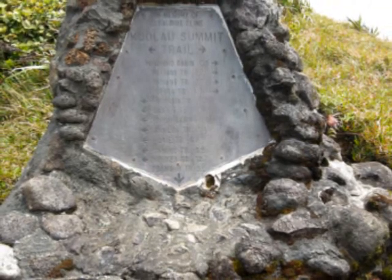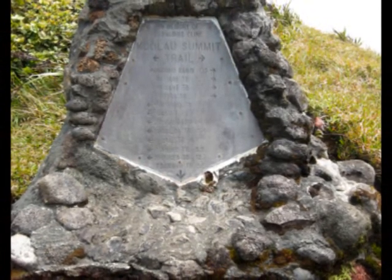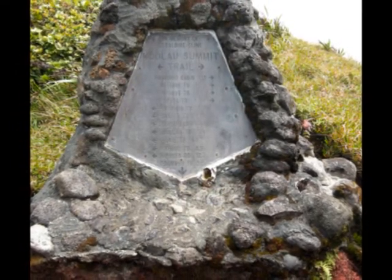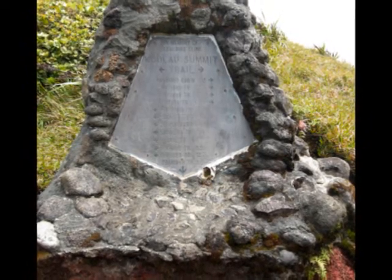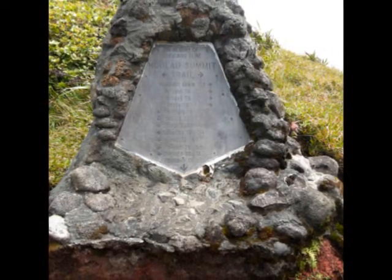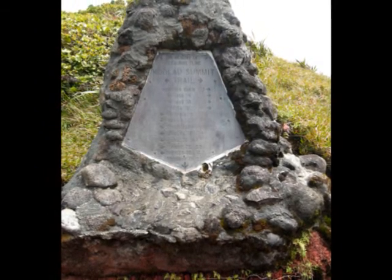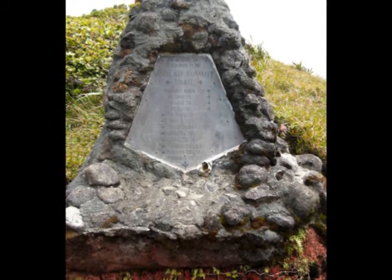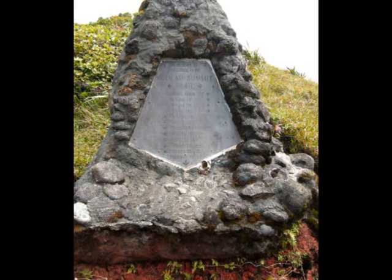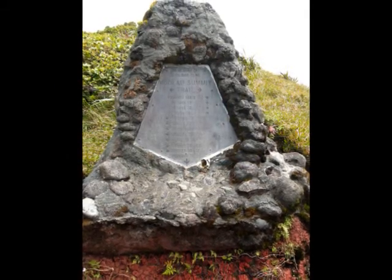Part of the monument catalogues distances to various trails that intersect the summit trail. Geraldine Klein was an active hiker and a member of the board of directors of the Hawaii Trail and Mountain Club. She was also a member of the Sierra Club. Being an avid hiker, she shared her love of hiking with others by leading group hikes. In 1975, at the age of 25, an auto accident abruptly ended her mortal roaming along the trails she loved. Through the monument, Geraldine continues to guide and inspire hikers along the Ko'olau trails.